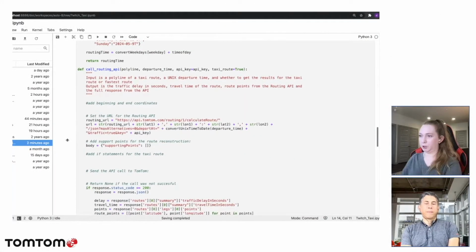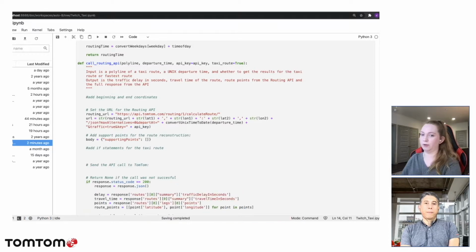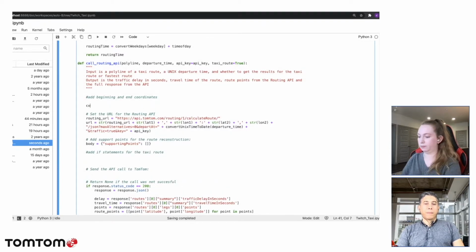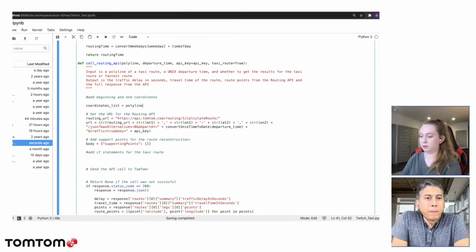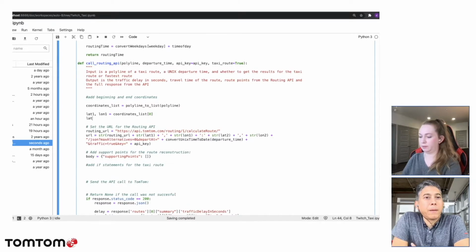I'm going to go ahead and actually go to where we call the routing API and focus on that, because you can always go through and look up more about the Unix time conversion and things like that as well. So here, I'm just going to set the beginning and end coordinates that we're going to be working with. So I'm going to be doing a little bit more with this coordinates list. Oh, we don't want the fancy bracket. We want the normal bracket. And that's getting our origin coordinate from the trip. And we're going to go ahead and set the last one.